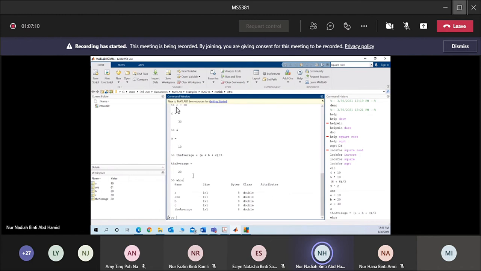Okay, so that's useful later on, if you have so many lines, so many variables defined in your workspace, and then you want to name another variable, right?